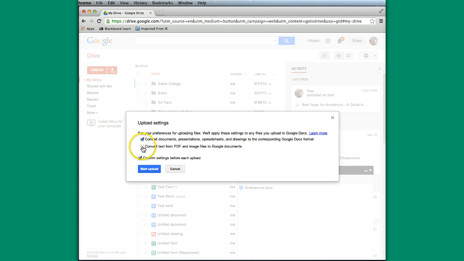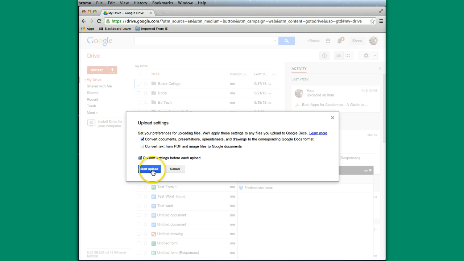I don't find checking this one is very helpful. When you have images, PNG files, JPEG files, PDFs, oftentimes if I convert the text, the document itself or the image itself, it messes with the formatting, and so it doesn't put it in a version that I'm real happy with. So I usually do not check this one. But I always have this one checked, always have this one not checked.